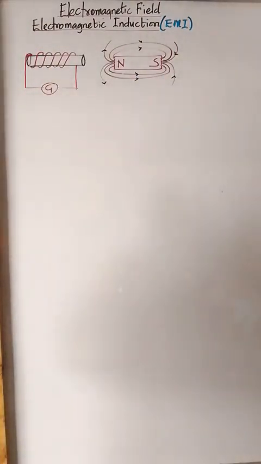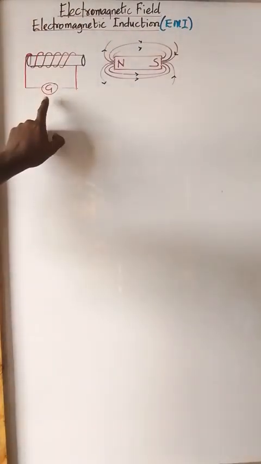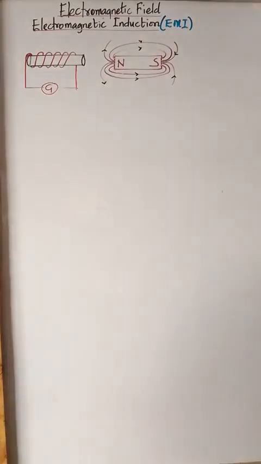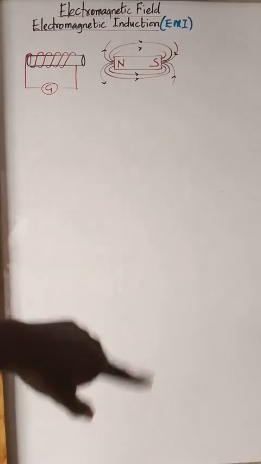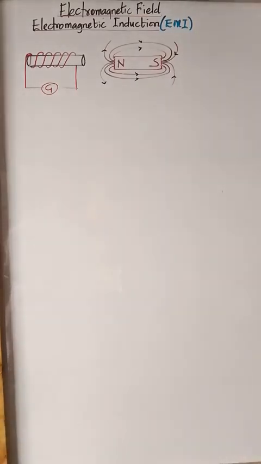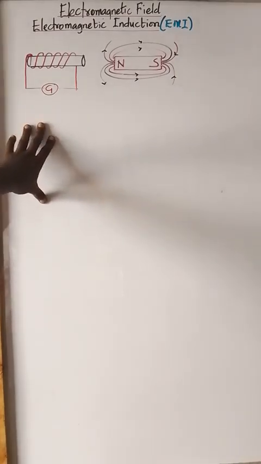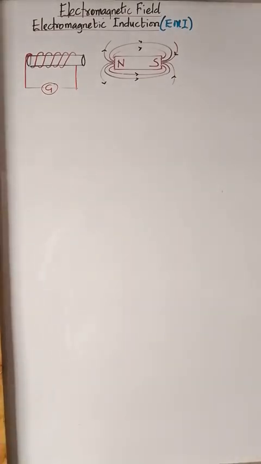So we notice that every time this conductor moves closer or away, this galvanometer will deflect. Initially, before moving it close to the field at all, the galvanometer shows no deflection. If we move it close to it, it deflects towards what? Positive side. When we move it backward, it deflects backward. So this shows that current is there, because what the galvanometer does is to measure a little amount of current or PD.